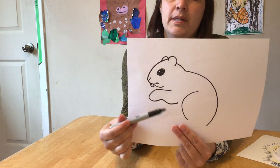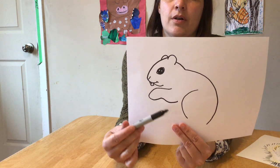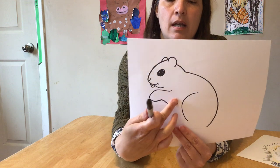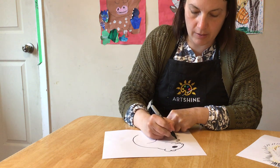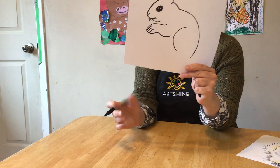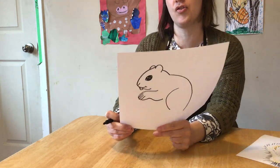Okay, once you have these connected, and they should connect, this round letter L and these 2 curved lines, they're about a finger away from the chin and a finger away from the back leg. Then you can put lines in it, and that's what makes it look like they've got their hands. Okay, and then you can decide what he's holding. Maybe a peanut or an acorn. I like to draw an acorn.